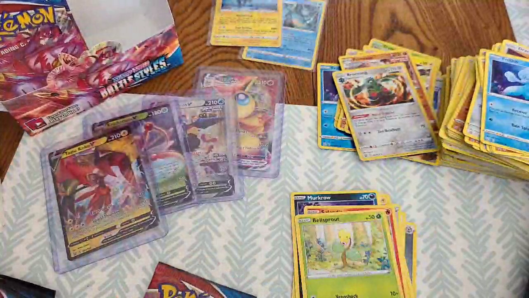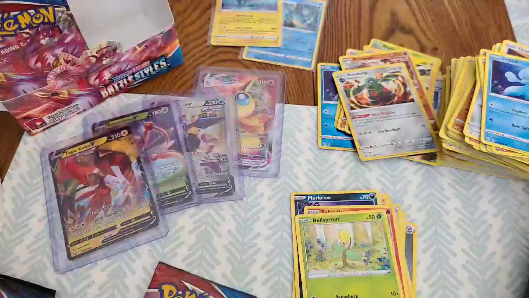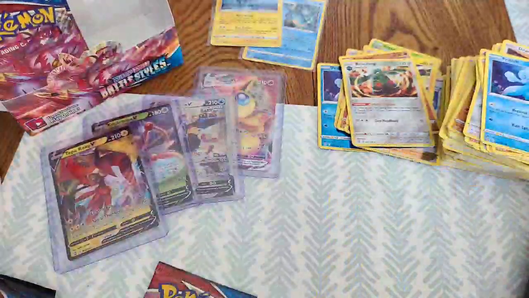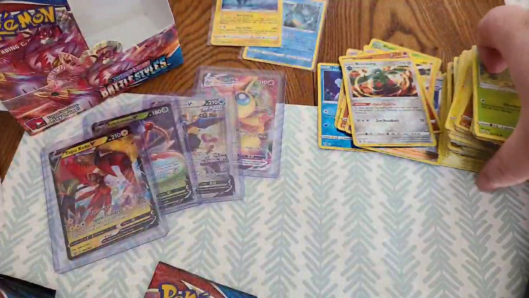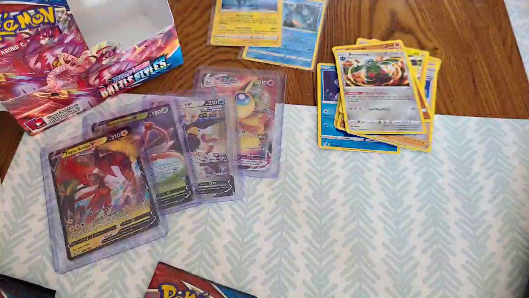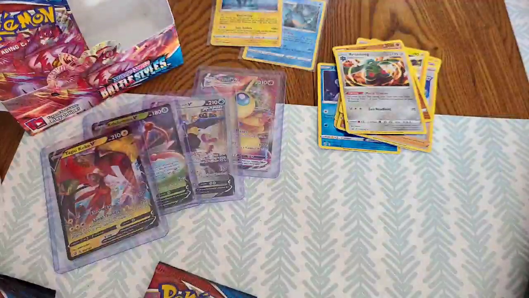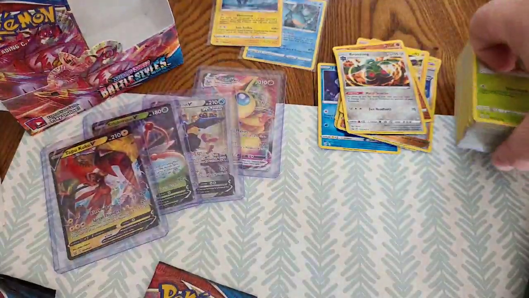We are on pack number 13 of those 36-pack booster box of Battle Styles with my boy Dark Urshifu on the front. My laptop crapped out on me again. I think it's the heat, because it's not the battery. There we go. All right, Urshifu, let's get back to cracking.